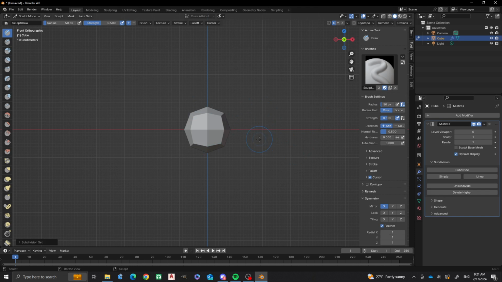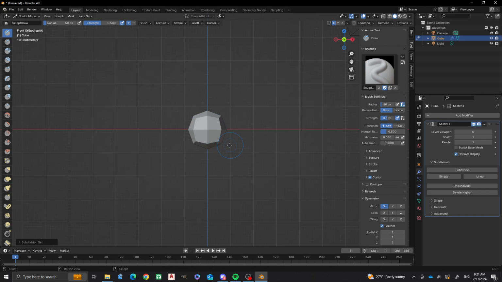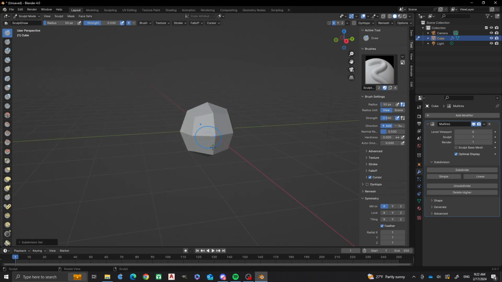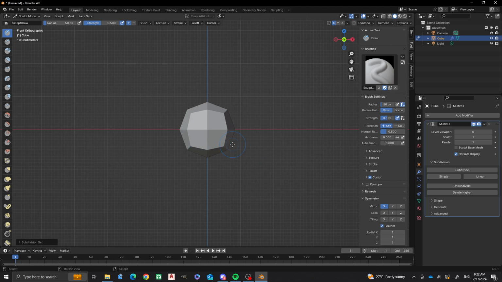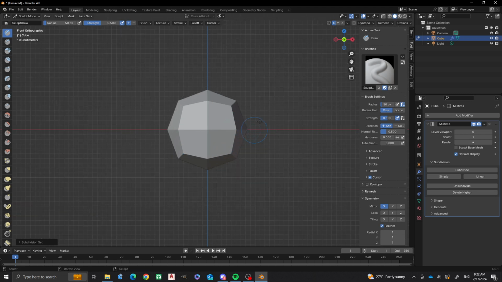So we can start out with level 1, and you can control this up to certain levels just by doing Control 2, 3, 4, 5, and up to 5 is what I found. Control 2 will change it to that level. If I do Control 1 again, it's back to the basic level of the subdivision. If I do Control 4, look how smooth that is. Anyway, I'm going to do Control 1 to start us out here.